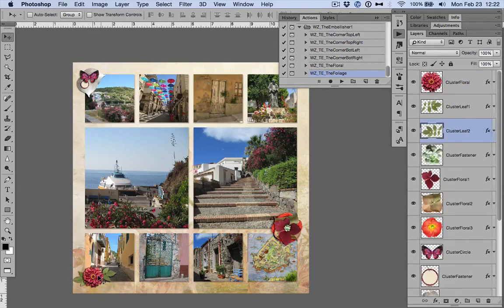So those are the Embellisher Actions. This is set 1 included in this month's DigiFiles. Set 2 and 3 should already be in my store, and there'll be more sets to come. They're one of my favorite things to make, and they are very well received, and I hope that you enjoy playing with these. If you wish to purchase a commercial use version of this action, you can go over to my website and do that so that you can make clusters to sell.